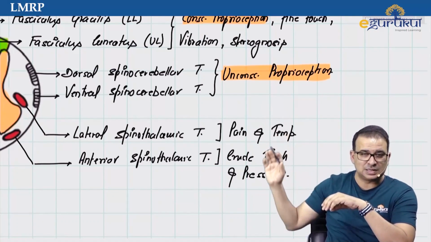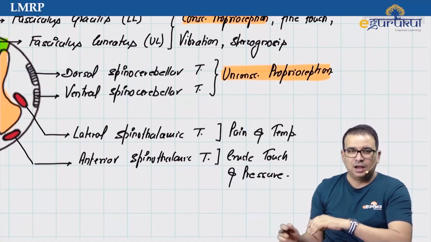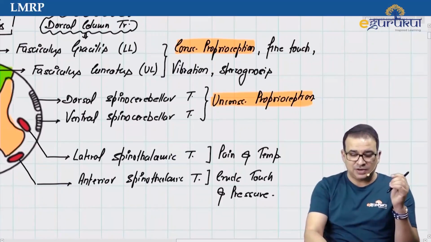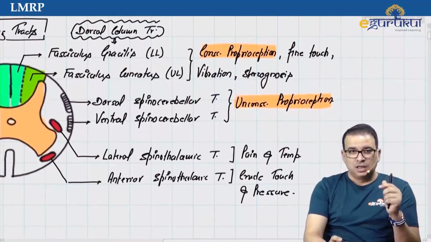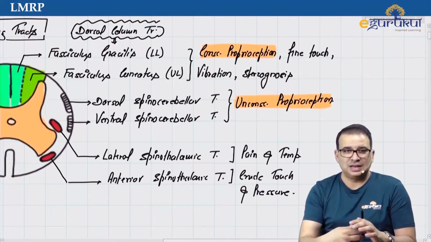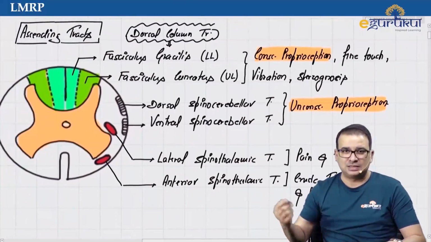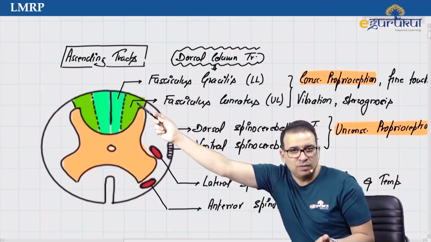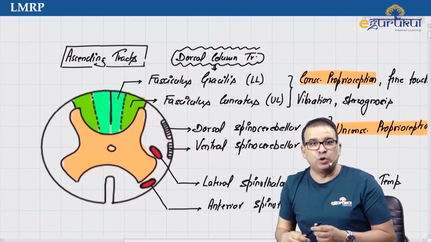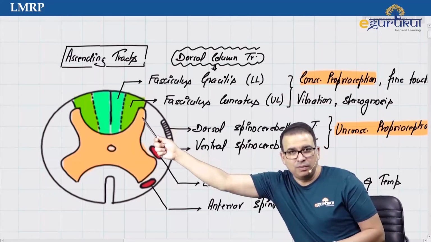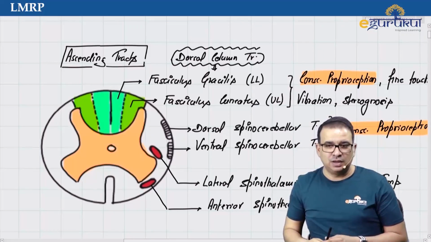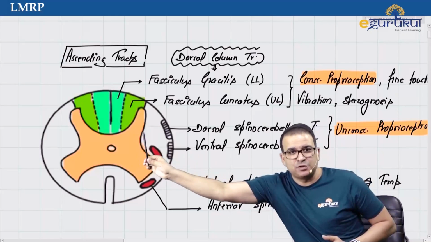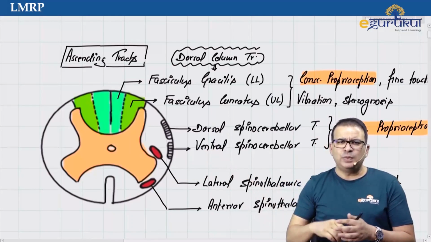Now we will be discussing all these tracts in more detail after this. But the first thing you should know is the location of the tract, because if it is an image-based question on any syndrome of the spinal cord, they will say, for example, Tabes dorsalis. Guys, obviously what part is gone? This portion is gone, so the dorsal column tract is involved. If it is poliomyelitis, your dorsal horn will be involved. If it is Brown-Sequard syndrome, the entire half of the spinal cord will be involved here. So it could be an image-based question.